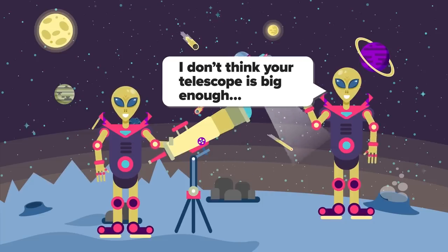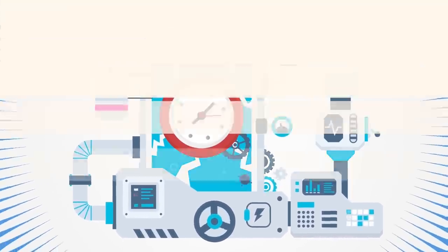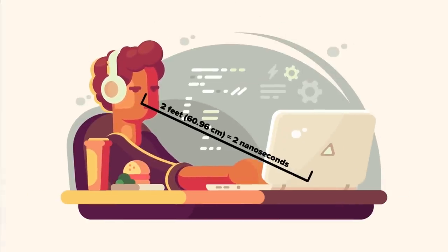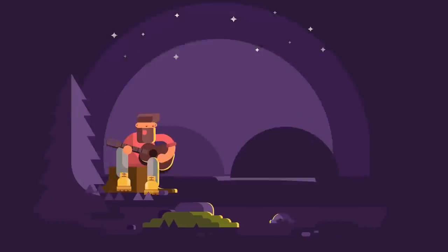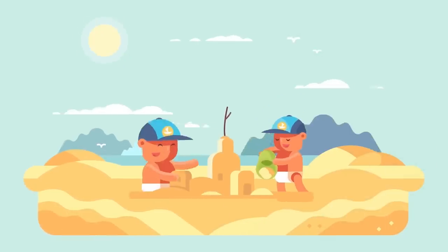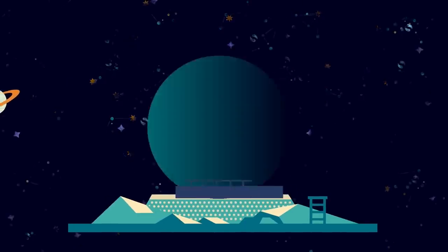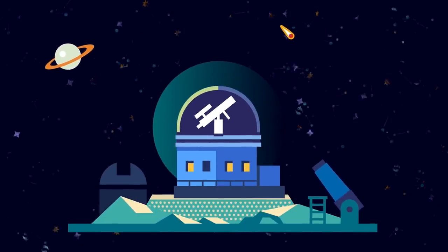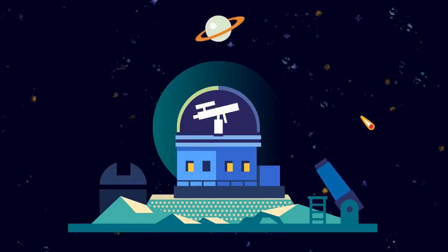In theory, the answer is yes. Light that left Earth 65 million years ago is now 65 million light years away, so if aliens knew where to point their telescope, they could see dinosaurs. But is it possible for anyone, even a super technologically advanced alien, to build a telescope powerful enough? Light takes time to travel, so looking at anything is equivalent to looking back in time — the farther away it is, the farther back in time you see. For example, if your eyes are about 2 feet away from the screen you're watching this video on, then you're seeing this video as it was about 2 nanoseconds earlier. That's basically instantaneous. If you look at the moon, the light left it about a second ago. For the sun, it's closer to 8 minutes. A light year is just the distance it takes light to travel in a year, conveniently tying distance and age into one number.